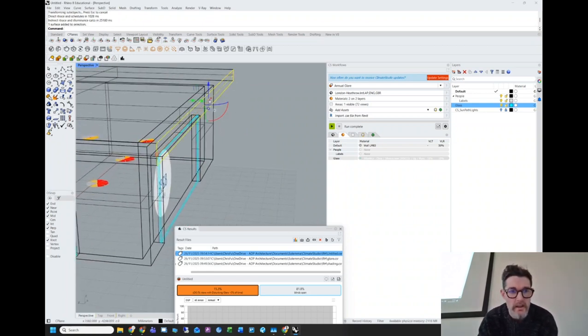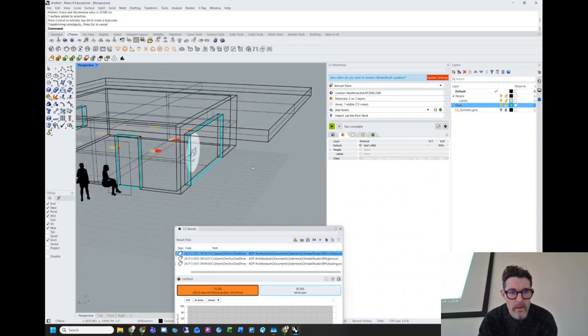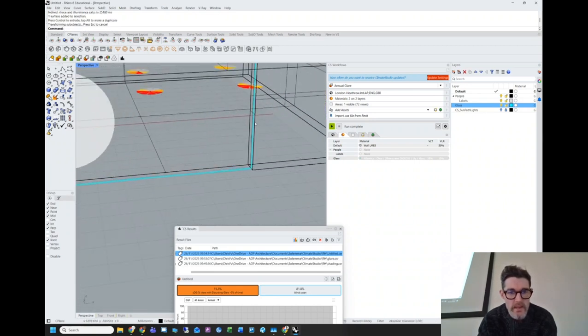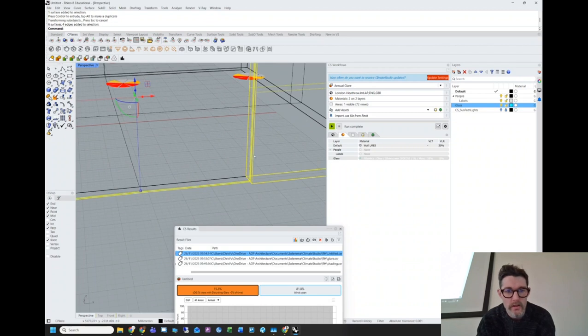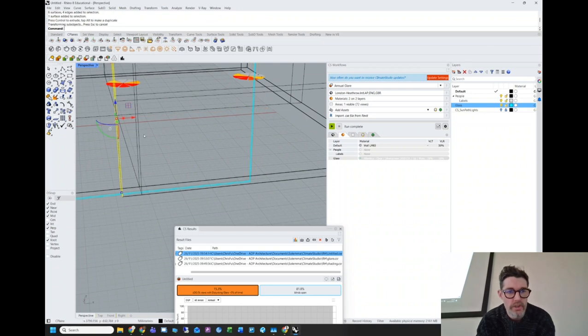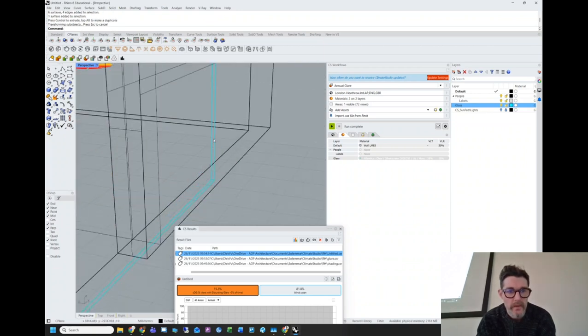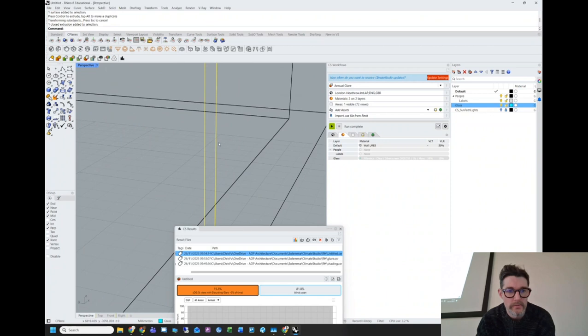We can drag this shading out a little bit more. We could also maybe just, here we go. Let's just reduce the size of that opening so it's not quite so massive.